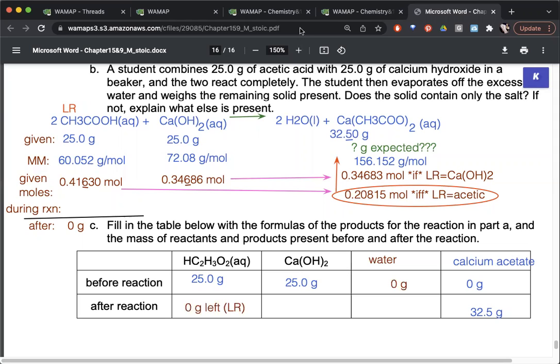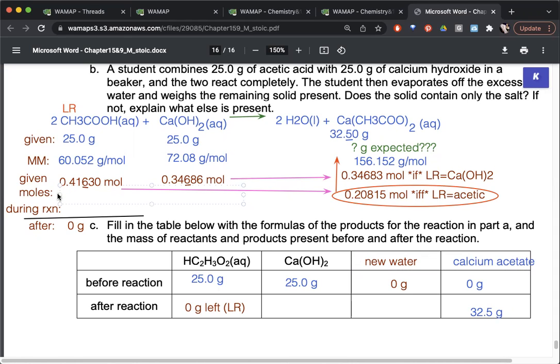That's not quite right though, because these are aqueous, so there's some water. So let me just update this, say new water. The new water that's formed. Not the solvent water, but the new water molecule that gets formed from the reaction. Okay, so we know how much left. We know how much reacted. And that all reacted away.